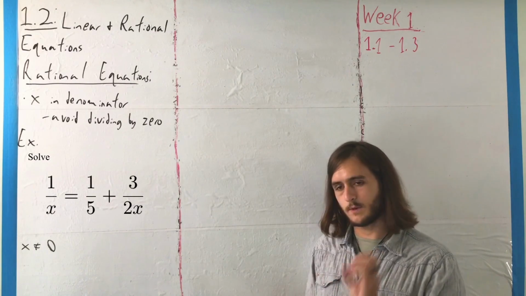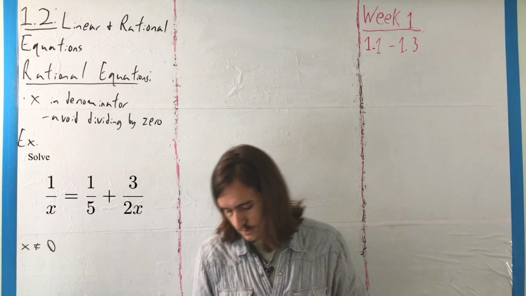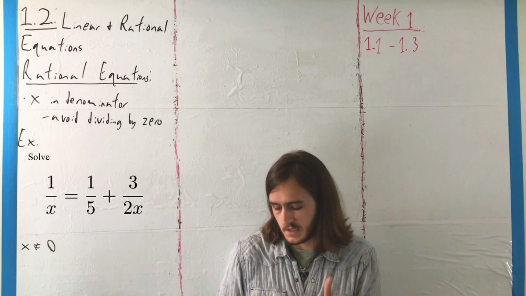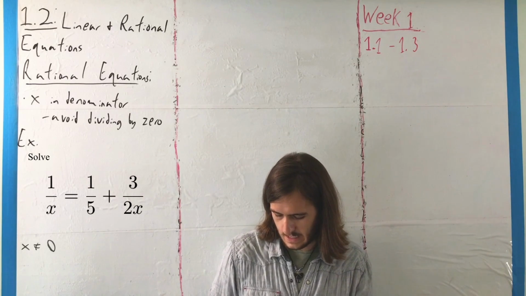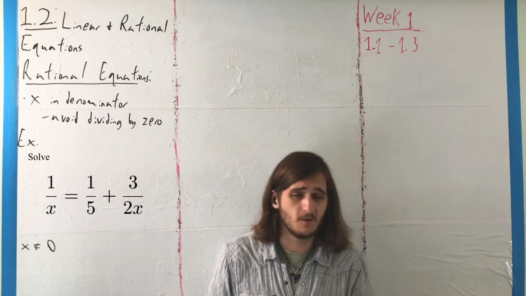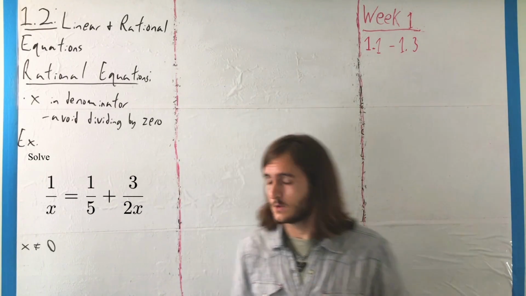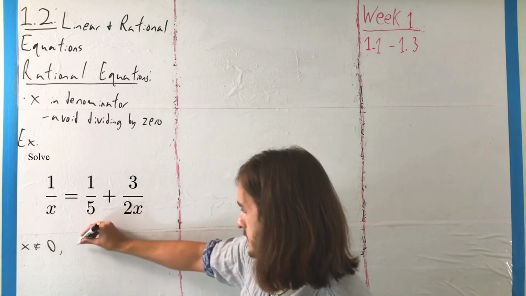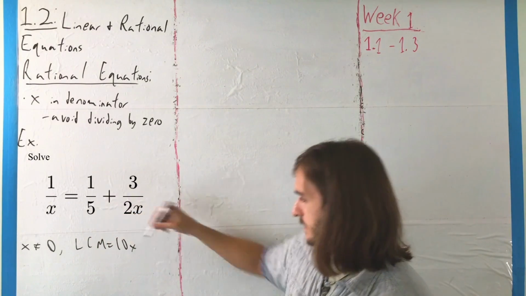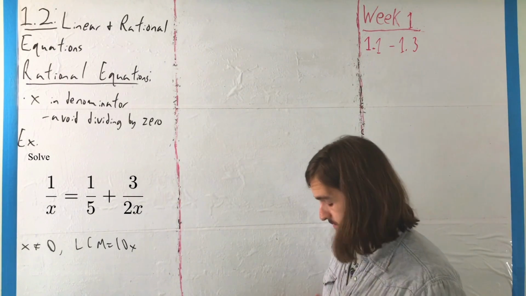And then from there, because we have a whole bunch of divisions, we need to find a least common multiple again. Here, it's a little bit dicier because you don't have that single largest value to think in terms of. But we can think about the numbers first. The biggest one's 5. If we multiply 5 by 2, you get 10. And hey, that's nice. That takes care of the 2. And you can put the x wherever you want, kind of. It's the nice thing about those x's, as long as you don't have a whole bunch of them. So in this case, our least common multiple is not just a number, but in particular a variable value, 10x.